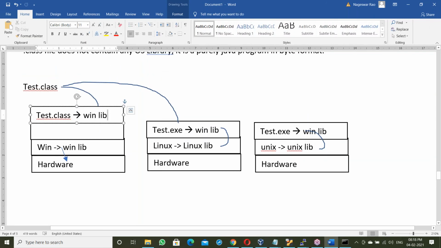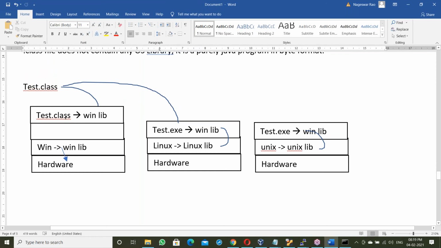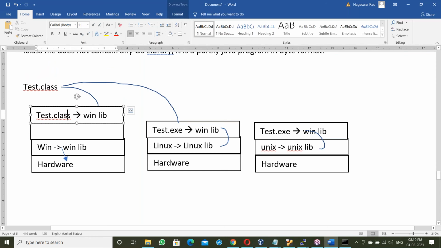Okay, now how is it working here? The Test dot class file moves to the Windows OS, but it doesn't have any library.